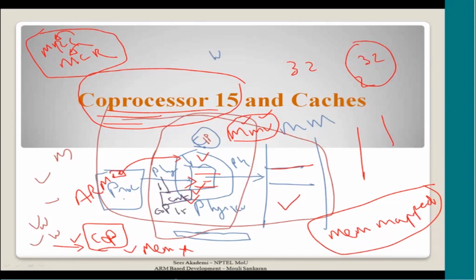So if the processor throws an instruction with coprocessor ID 15, and then it conveys a particular location, what happens? The coprocessor controller gets written, which, based on the number you choose, can be a cache controller. Then the cache gets configured. Then when you do any memory access, it will be accessing the cache. So you may wonder where these MRC and MCR instructions come from. They come from instruction memory. The instruction memory is also in the memory. It's not independent of memory because the instructions are sitting in the memory.